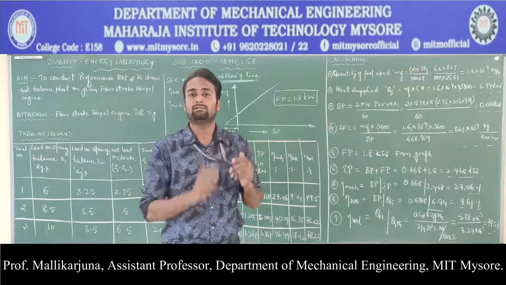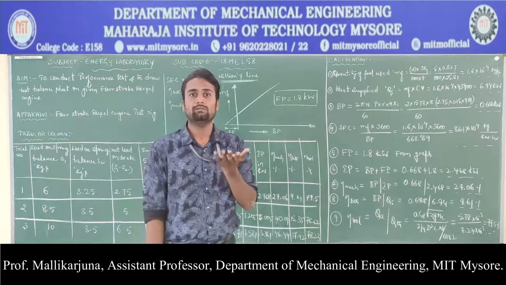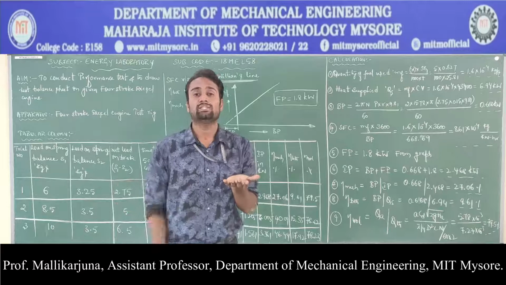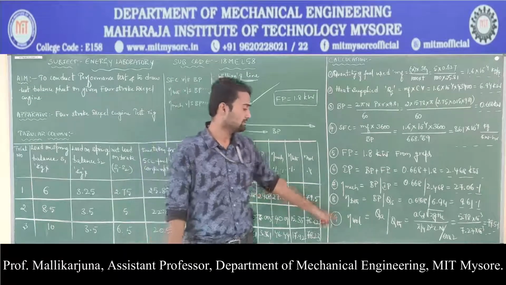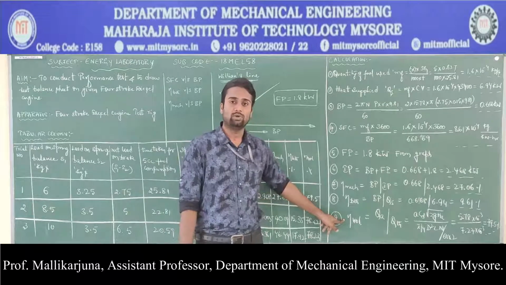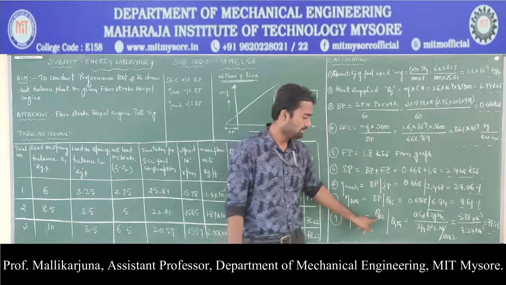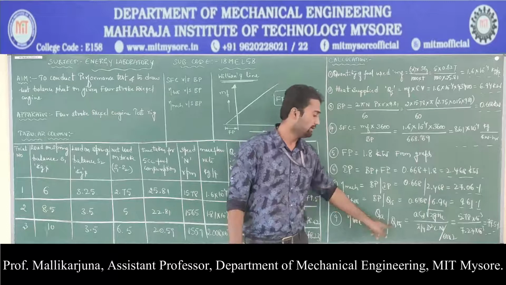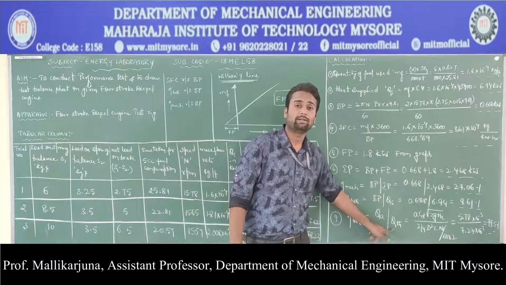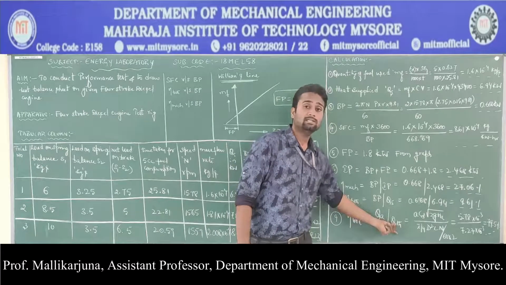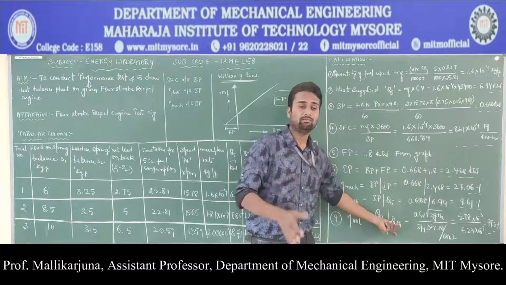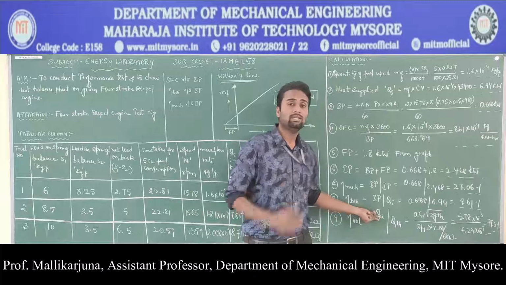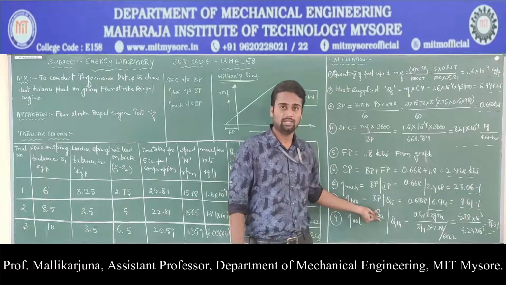The engine cylinder is available with a certain amount of volume, and whether that volume is utilized completely for running the engine or not is what volumetric efficiency tells us. If you look at the definition, actual flow rate is in the numerator and theoretical flow rate is in the denominator. Theoretical is the ideal one, so it is in the denominator, and it will always be greater than the reality or actuality.